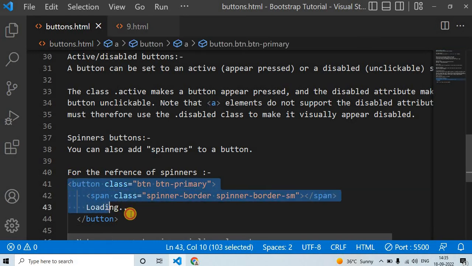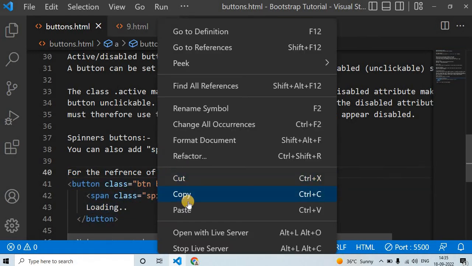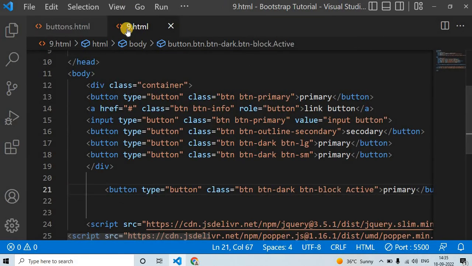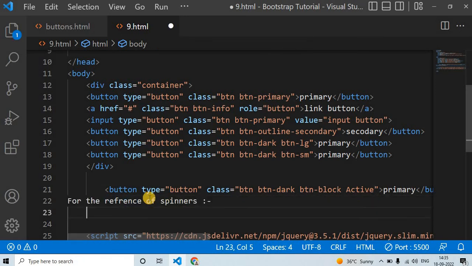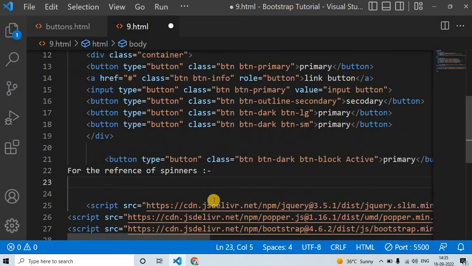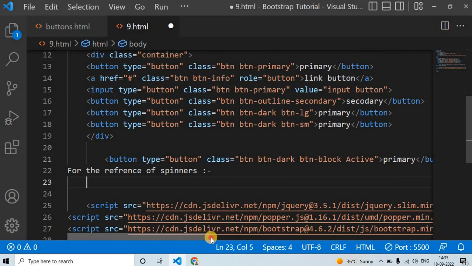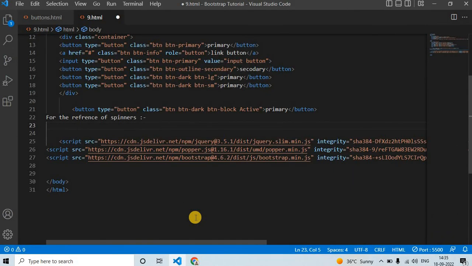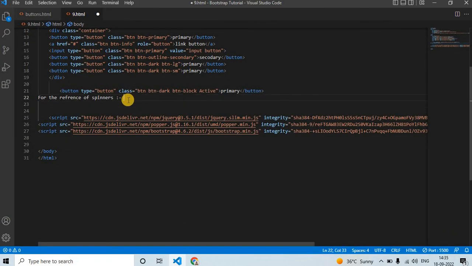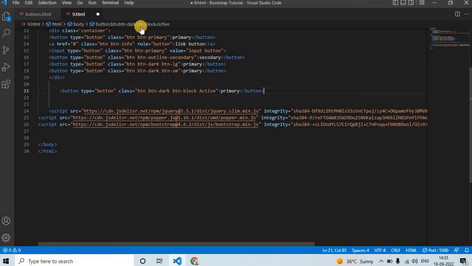So copy that code and paste it into your HTML. So paste it. So make a small. Here you can see there is not any button.